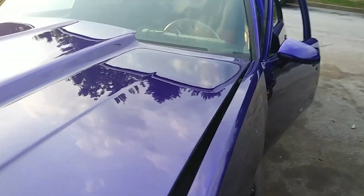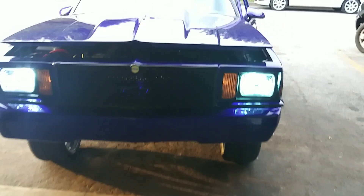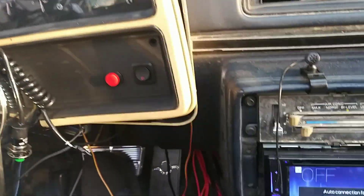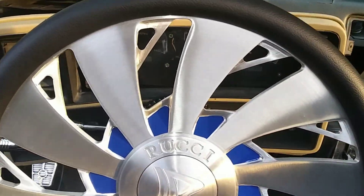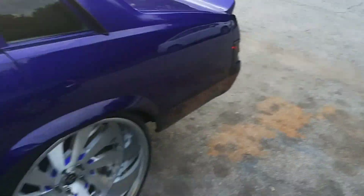Let me show y'all what else we got. We got the custom dash, custom drill, and it lights up too. HID lights. Better send this thing back to the tin shop to get them finished up. But that's your arming switch for your nitrous, and on, that's your purge. I still haven't mounted the button yet, so I'm about to do that. That's it.